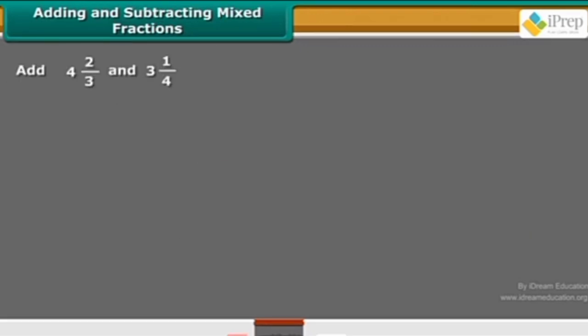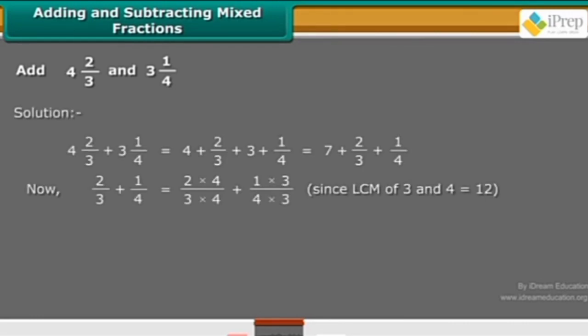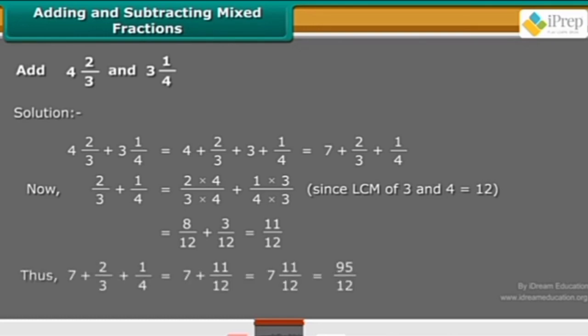Fractions can be written either as a whole part plus a proper fraction or entirely as an improper fraction. One way to add or subtract mixed fractions is to do the operation separately for the whole parts and the fractional parts, and the other way is to write the mixed fractions as improper fractions and then directly add or subtract them.